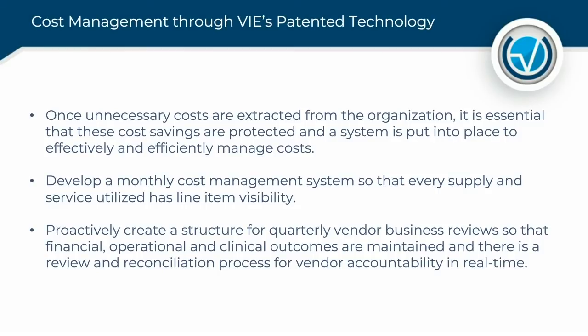And all our work is grounded in line item detail, in granular detail. Aggregate information is fine to see a big picture view, but if you want to get to cost savings, if you want to get to cost management, you have to have the line item details. The granular data is so important. That's where all the savings and opportunities are.